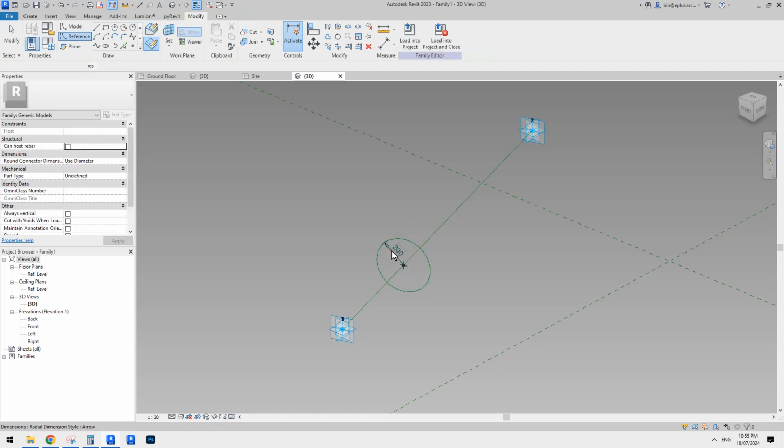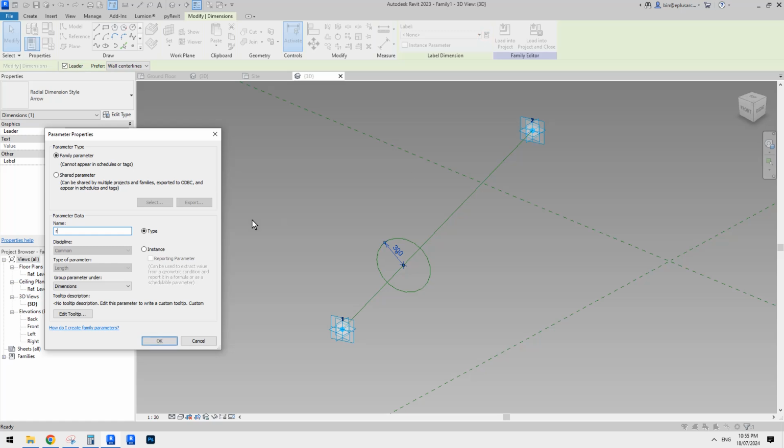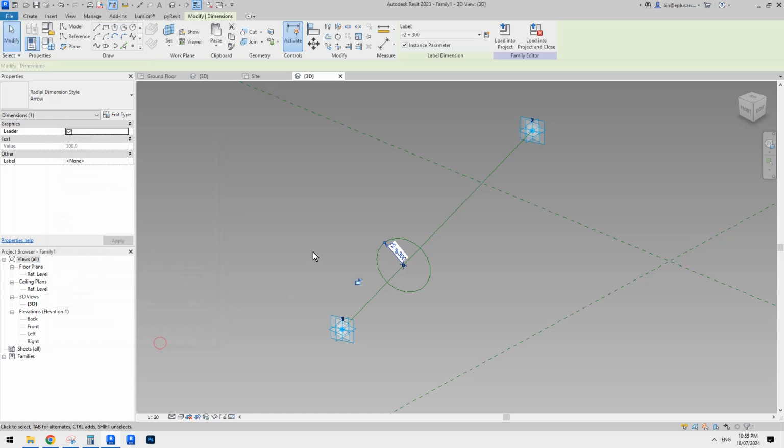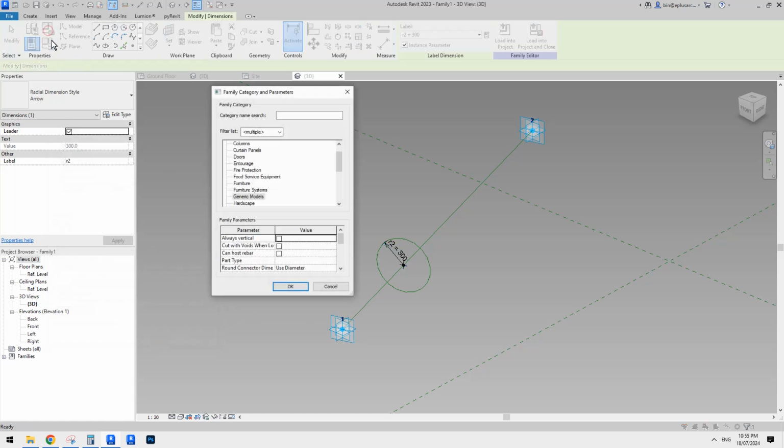Create another radius. So this time maybe I'll call it R2. And also I'm going to use instance parameter, and also I'm going to uncheck the shared family option.